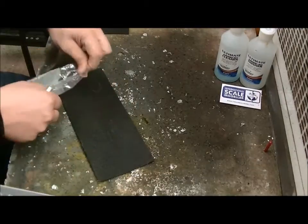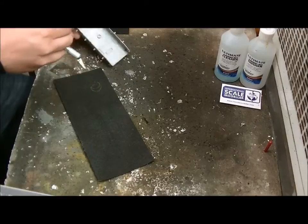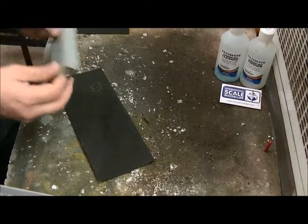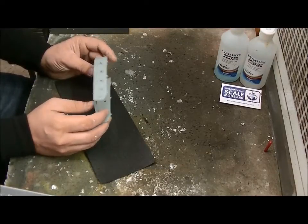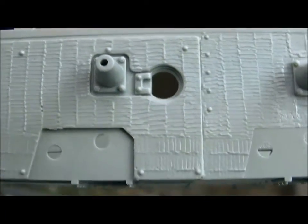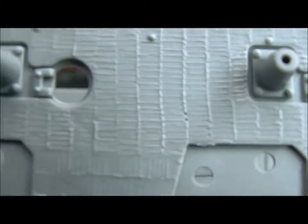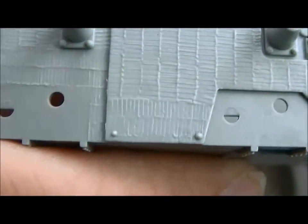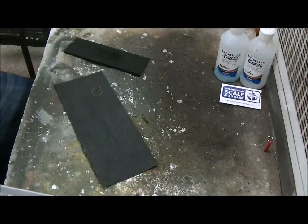Start with the lower hull. Some nice Zimmerit texturing, not all even, it's very, very random, so that's a good thing. Yeah, I can show you guys. You probably see without that thing, you can see the Zimmerit on it, still rivets. It's very nicely done. Varying thicknesses, varying directions, as you can see there. So that's nice. A lot of detail on the bottom side also. That's the plus for protecting there.